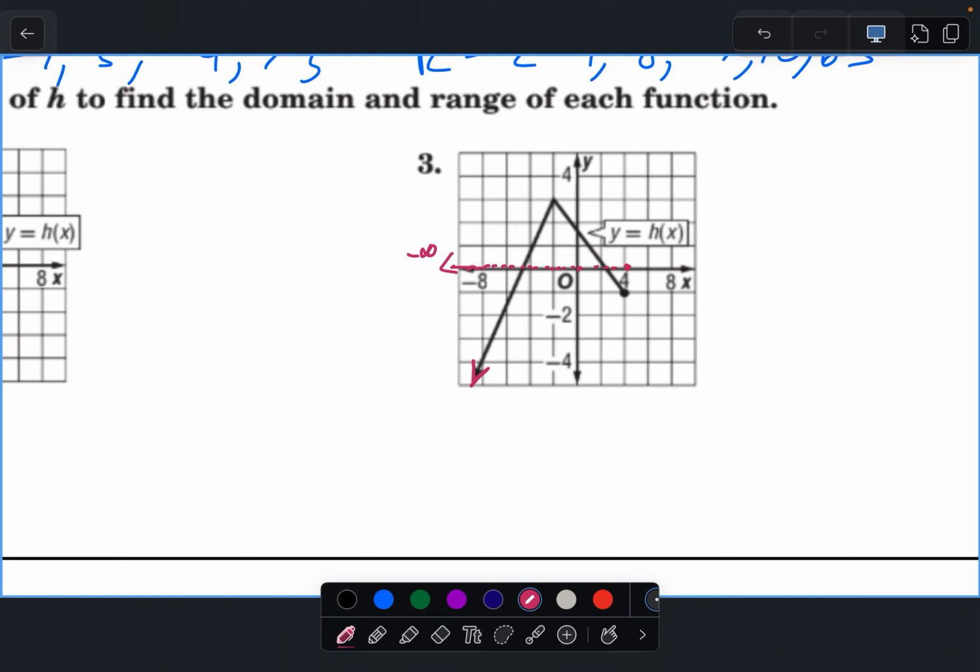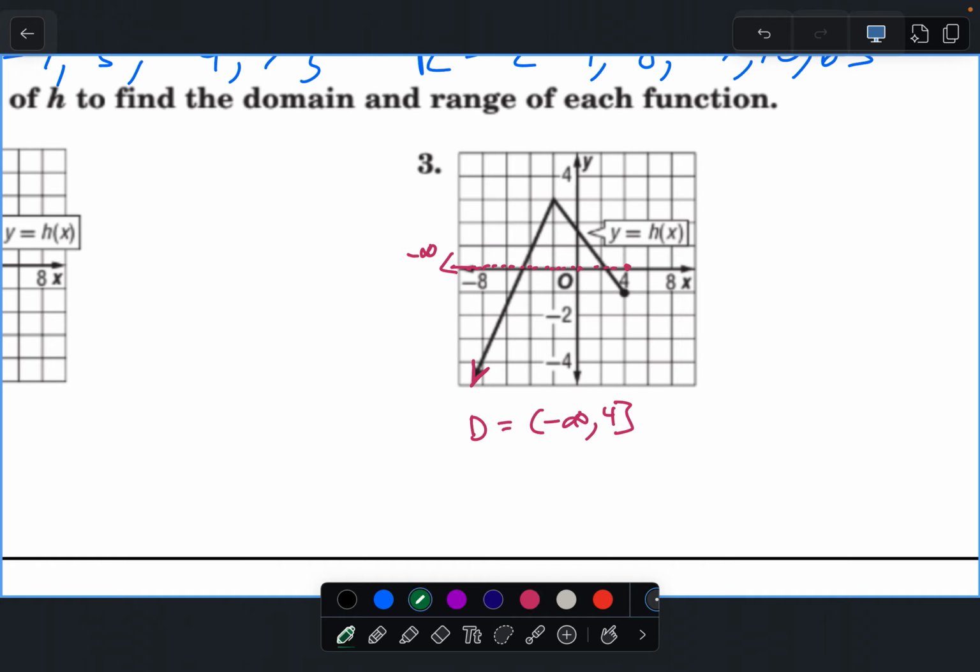Now this is counting by 2s again. So the domain goes from -infinity. I use all the x's from the left side all the way up to 4, and I'm allowed to stand there. You can think about the fact if I had my little math bug and he was walking, he would walk through all the x's he wanted to, but he would have to stop at 4. He can't go any further, if that helps your thinking.